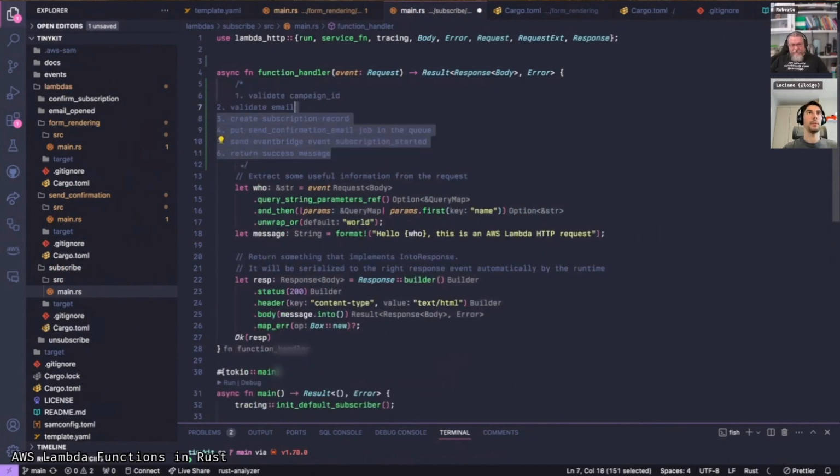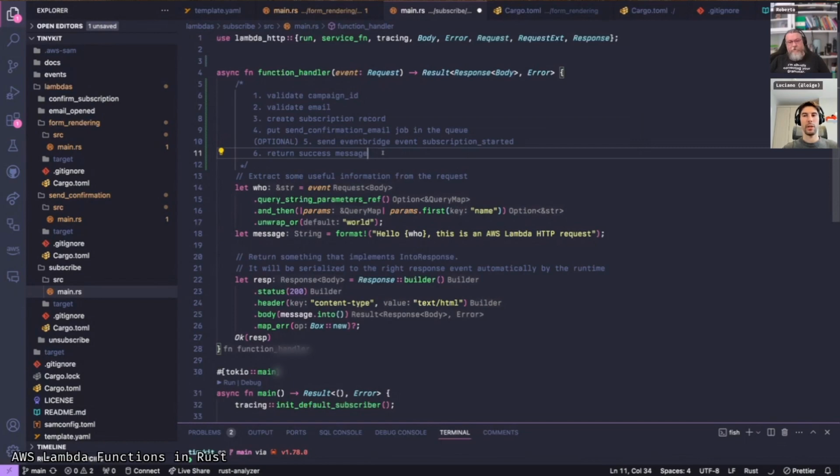So these are our requirements. Now, we were debating before the stream started whether we'll do EventBridge. Probably not right now, so I'm just going to say optional. The main reason is that EventBridge is more of an extension kind of thing. We just want to create events so that if later on we want to create additional behaviors, we can easily listen to events and do extra things without changing the rest of the business logic. But right now we just want to get to an MVP, so this is something we can add later.